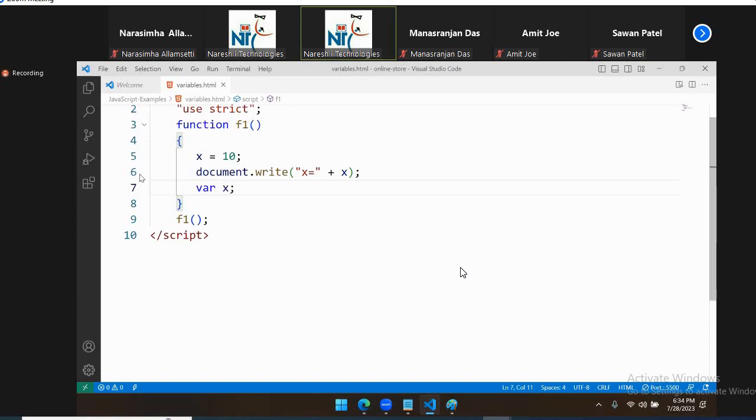So if you want a restricted variable, we don't want the variable to be shadowed, meaning nobody should take that variable again, then better you go with let, right? We use the word let, and there is no full form for let. Those are just keywords, right? Now, another point is we have const.